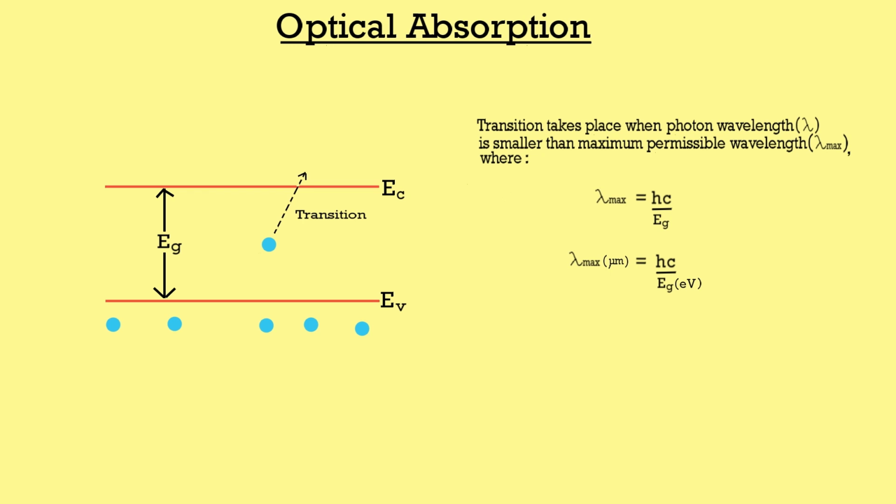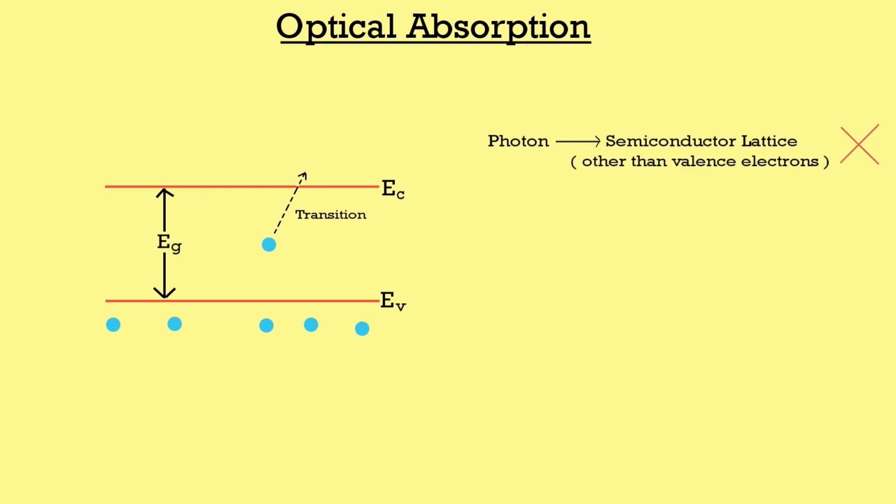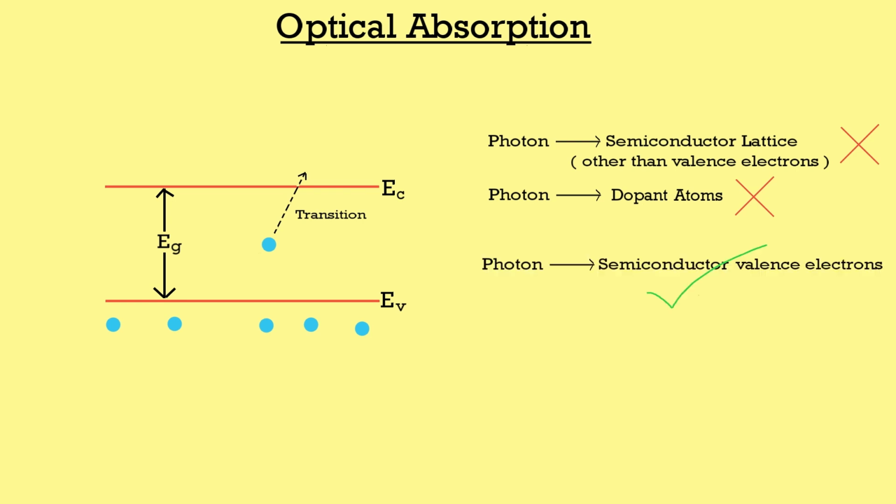It is not possible for all the photons to create electron hole pairs, as some of the photons may interact with the semiconductor lattice, whereby the photon energy will be released into the crystal lattice in the form of heat. Some of the photons may interact with dopant atoms, which is also an unwanted interaction. We are concerned only with those photon interactions which take place with valence electrons of the semiconductor, generating electron hole pairs. And for the same purpose, one parameter known as the efficiency factor is defined, whose value lies between 0 and 1. 1 being the ideal value, meaning that every photon results in an electron hole pair.